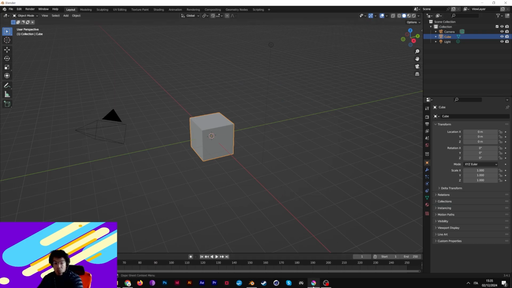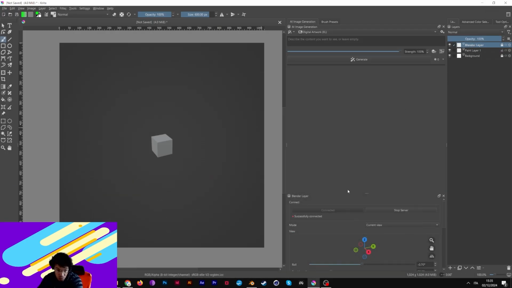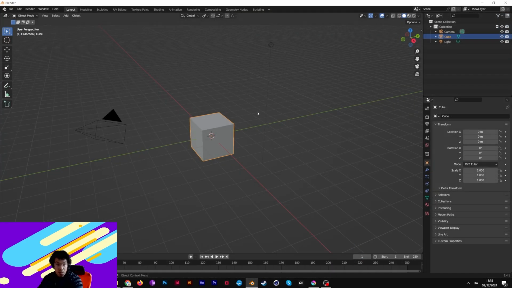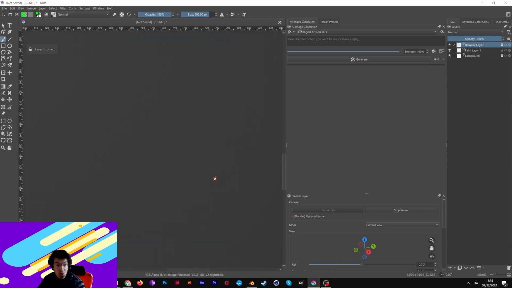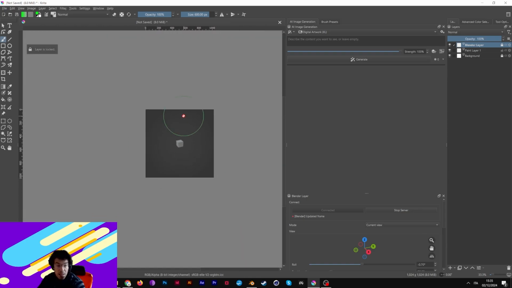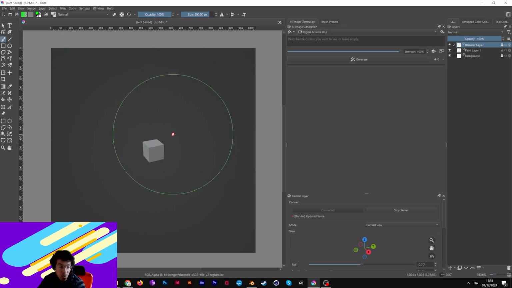You must not minimize Blender, but you have to maintain Blender right here in this position, okay, so the layer will work well. As you can see, there is the cube, and if I want to move the cube, I cannot do anything, because this part is for Krita only.